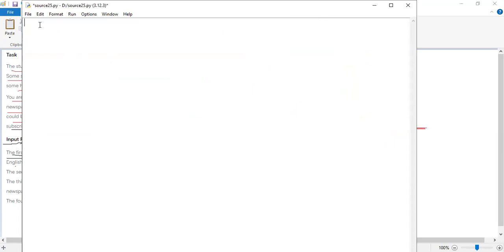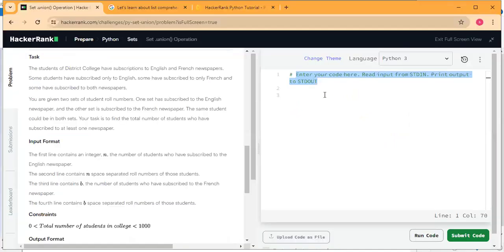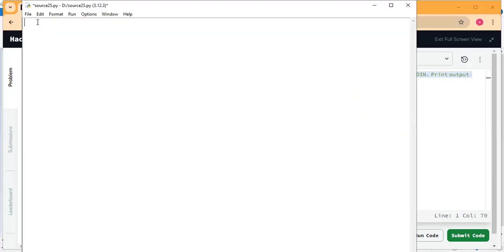This is the integrated development learning environment where I will write the Python code, but for our understanding, let me explain first. Suppose I'm writing n equal to 10. What I'm trying to do here is assigning the value 10 to n. Sir, 10 is which type of value? 10 is an integer type of value.